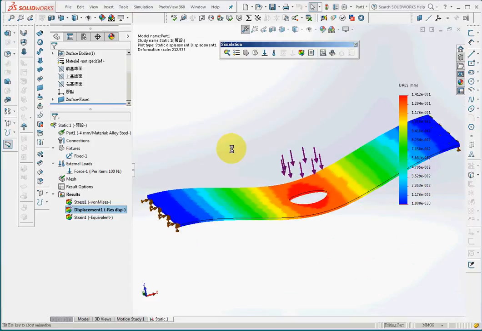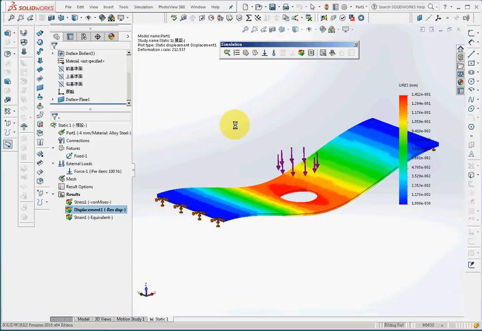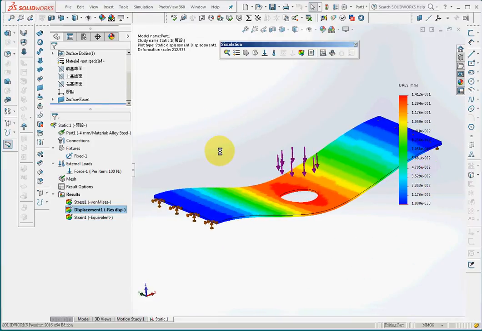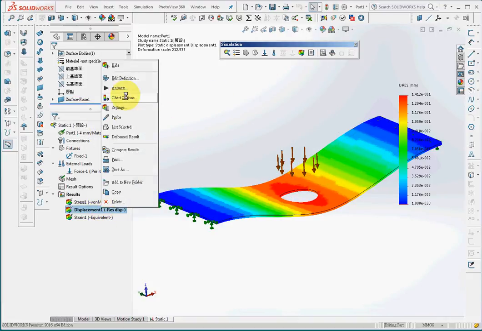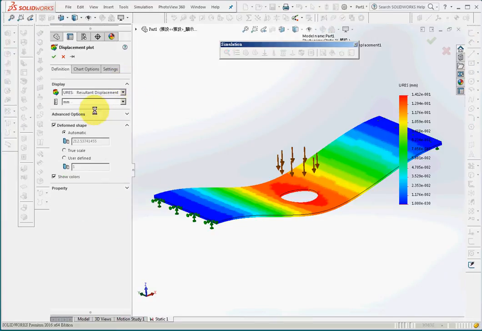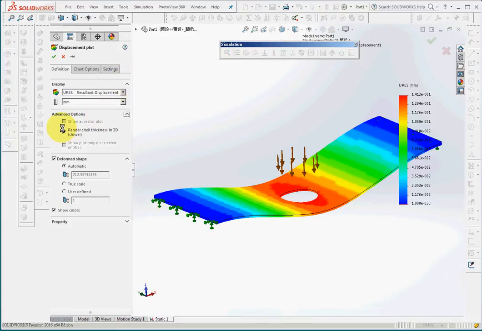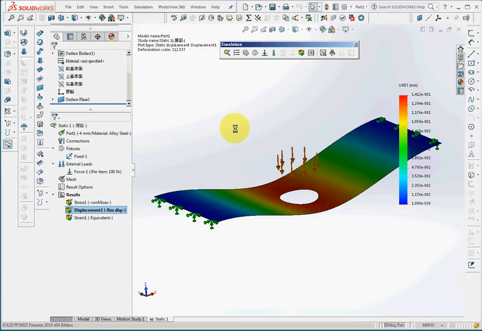For most software, you have the option to display the result this way. Even if the model is 2D, you have a way to display the result in a 3D model. So this is how we can define a normal force in 2D models.